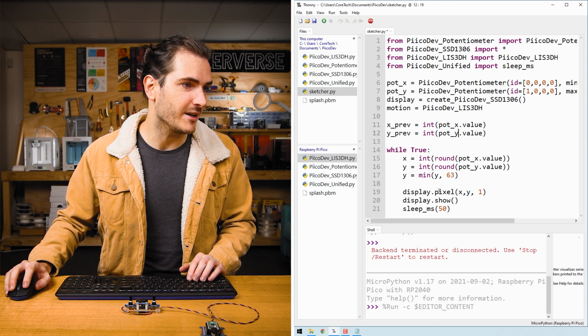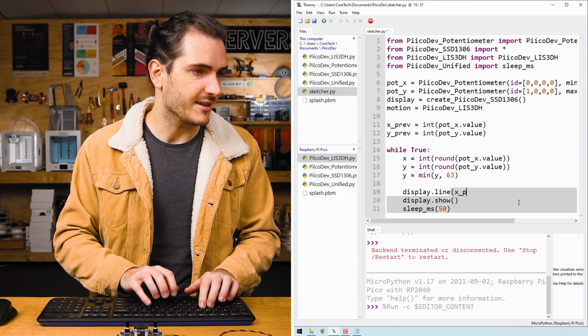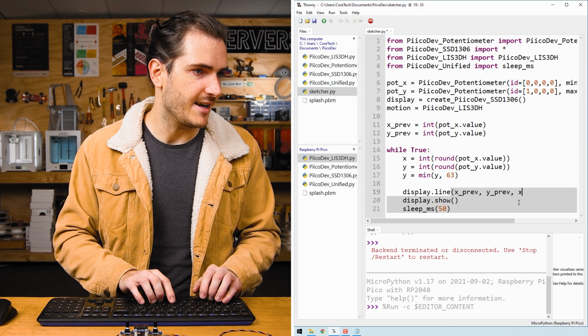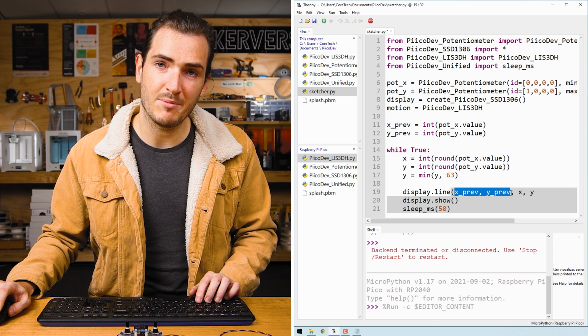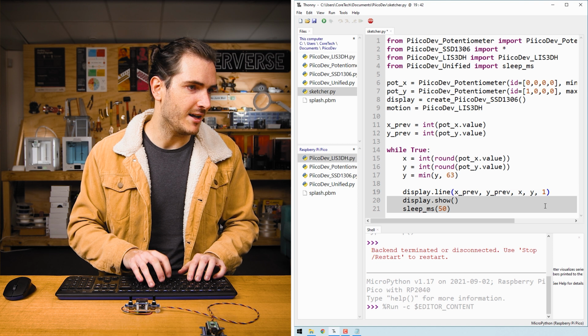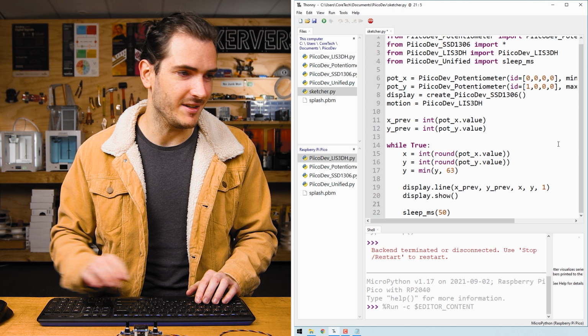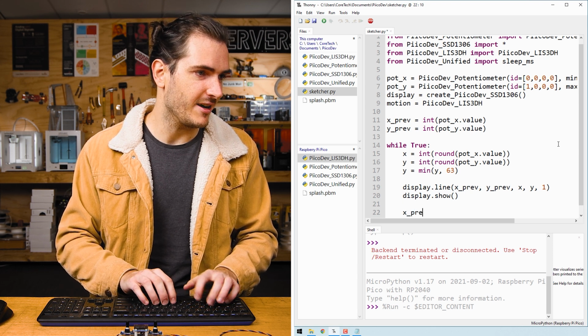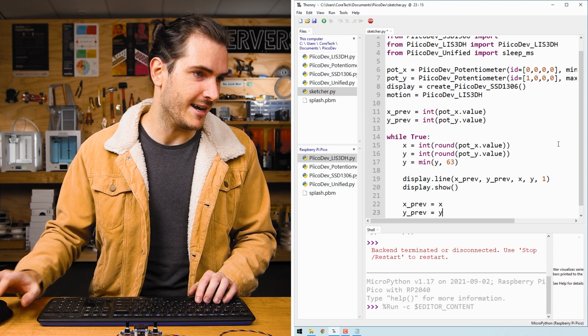Now, rather than drawing a pixel, we'll draw a line. We'll say here display.line xprev, yprev to x, y. So we're drawing from x previous and y previous to the current x, y. And of course, we want a color of 1. After we've updated the display, we can now update our x and y previous variables. We can say xprev equals x and yprev equals y.